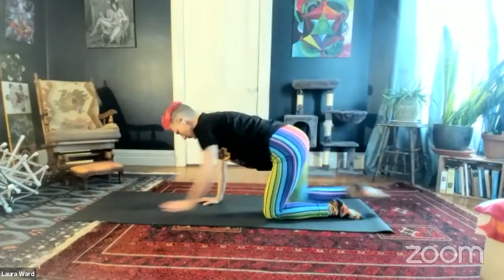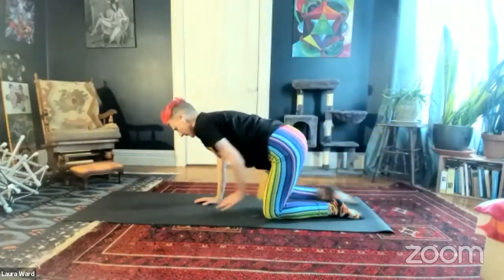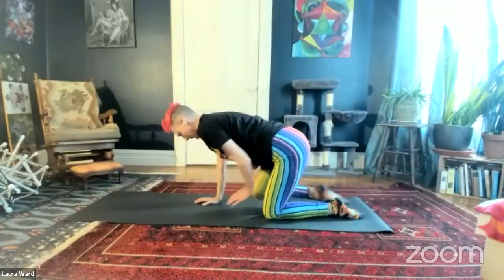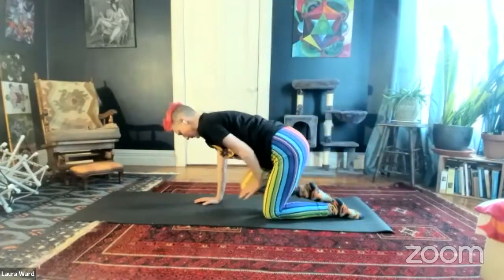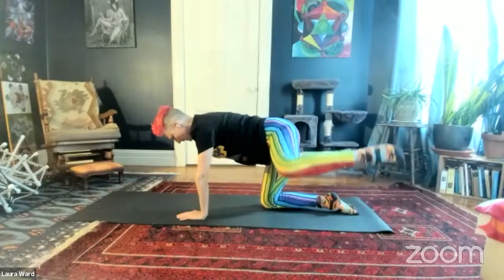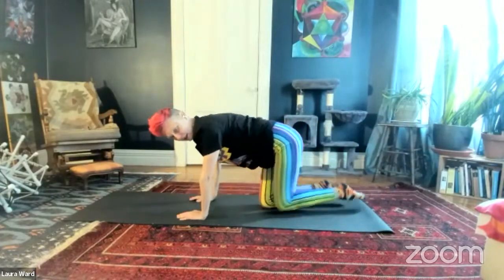1, 2, 3, 4, 5. Really reach through your fingers and toes. 6, long body. 7, 8, 9, 10. We're gonna change it out to the side. So just the bent knee and arm, 1, right out to the side. Let's do it this way.